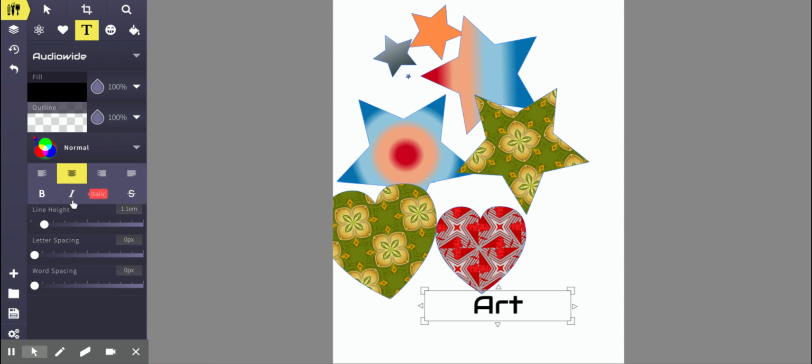And you can have bold, italics, underline, different things you can do with the text. I'm not going into all of these features because some of this is about exploration. So you have to try it out and see what it does. And that's the fun part about this. You can just figure it out as you go along. But I do want you to know what you're looking at.